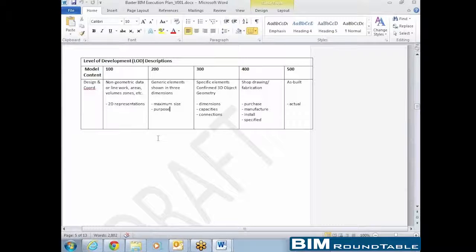Communications. Hey, Jack, I'm curious, when you spell it out that way, is this language that's included in the contract? What we've talked about. So just to clarify, what I'm suggesting is what we've been working toward, not what we're doing on all of our projects. So when we look at this, we refer to it as a level of development matrix. It's an Excel spreadsheet, and it even has multiple sheets on it that help define some of the information. But that's what we're striving toward in order to solve the logistical issues.